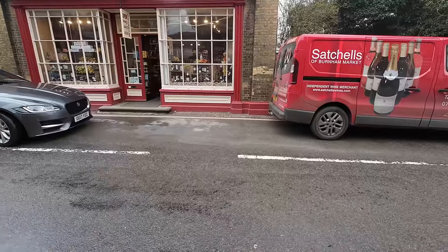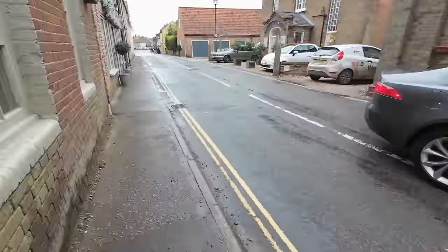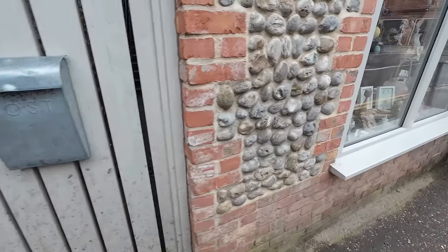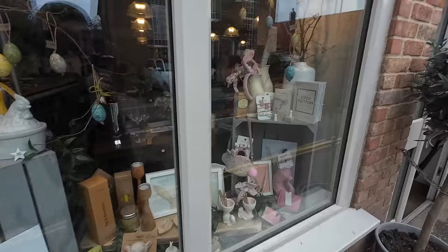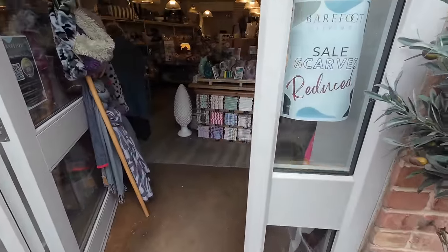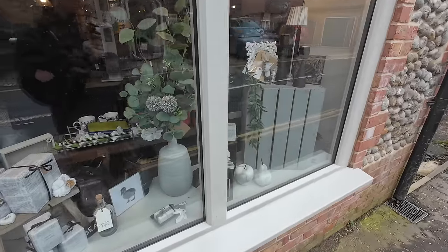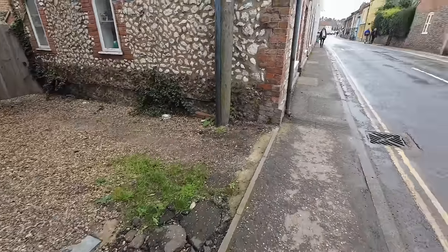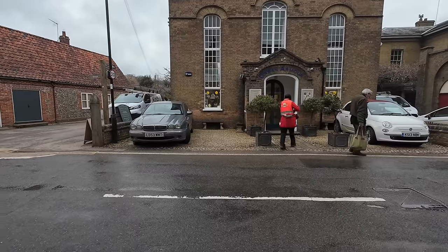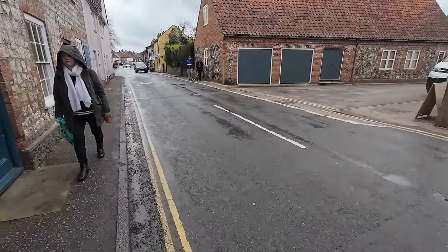Cool, flipping hell, they've got some wine in there. Wine, spirits and beers in there. Christ, there's loads in there. Little boutique-y clothing shop. This is called Barefoot Living. Like a homewares store. Do you have a look in there? No? All right. It's quite nice in there. That looks a bit snazzy, that Urban Armour. It's all jewellery in there. Look at that. It's a fair old shop, isn't it? Might not bother going in there because it'll probably be bleeding expensive.